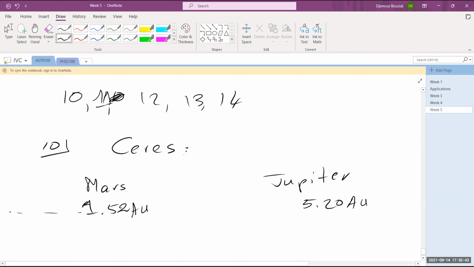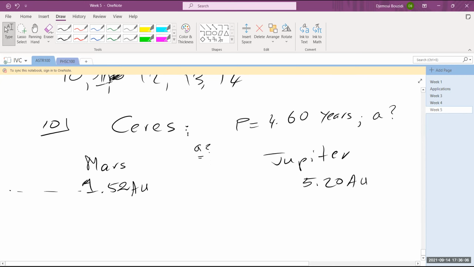But Sirius now, we want to find this location. It says that its period P is 4.60 years. Okay, and the question is, what is its semi-major axis A? And that is the A that we need to find for it. That should put it somewhere in here. That's what we expect anyway, at least from the simulation I showed you. And the question is then, where in the solar system does this place it? It should place it between Mars and Jupiter. And that is the asteroid belt.